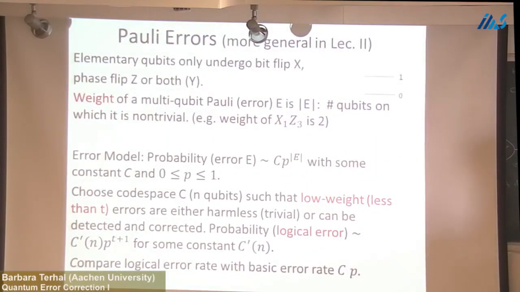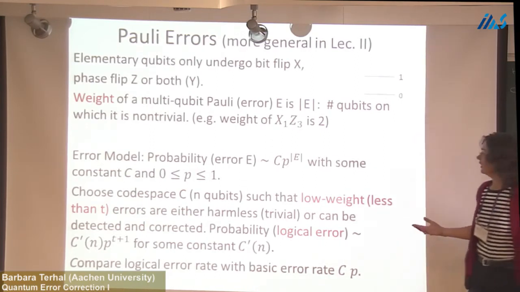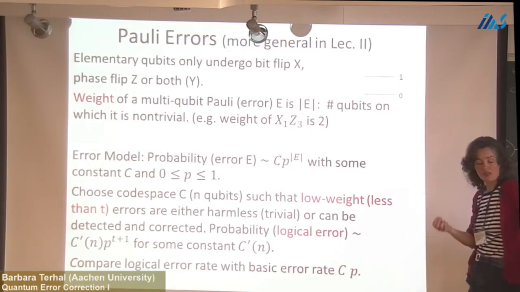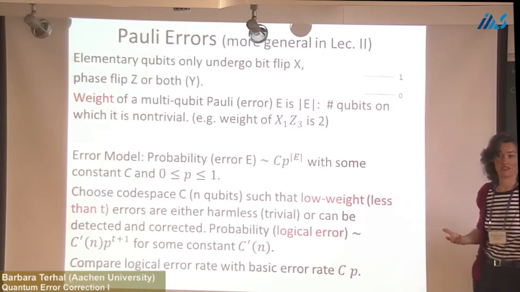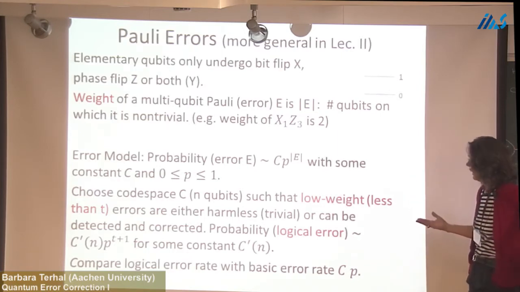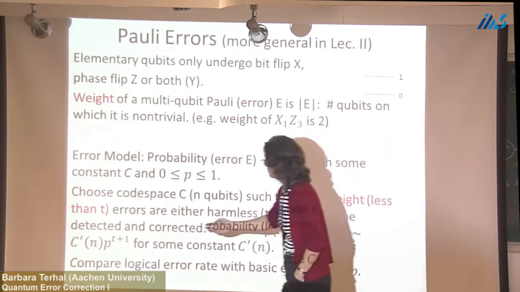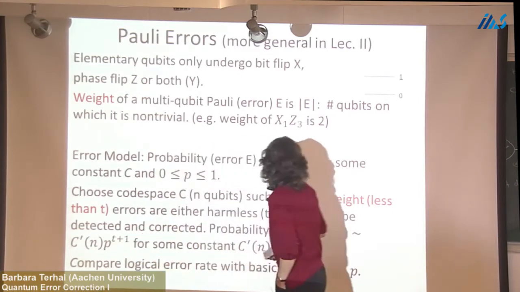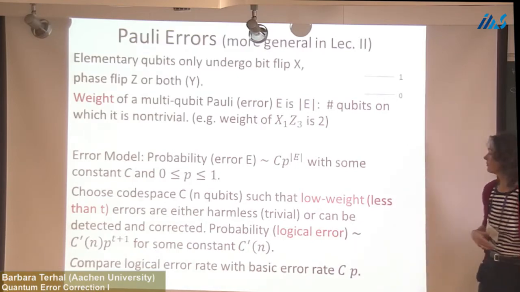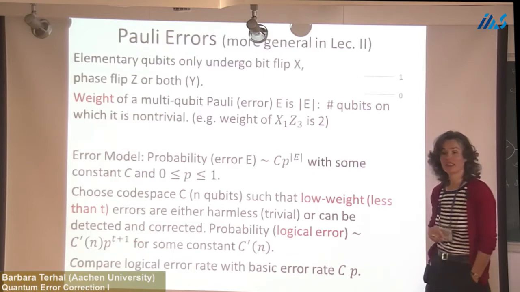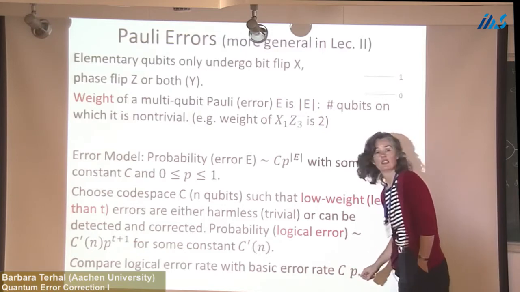I just want to sketch the basic idea: you have to argue that by using a code, instead of representing your information in one spin, you do it in 100 spins, there's a payoff. If there's no payoff, it's a pain. The payoff is that the logical error rate should be suppressed like this, and this t is a crucial number, the number of errors that you can correct. What you do is compare that logical error rate with the basic error rate. If you just had one qubit with this error model, it had a probability c p.